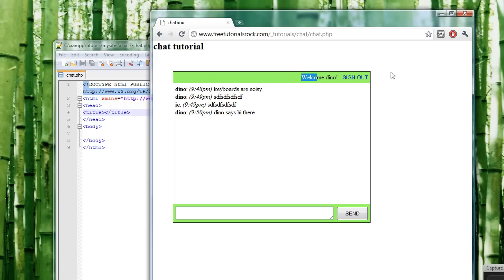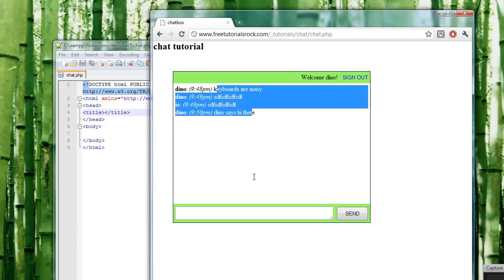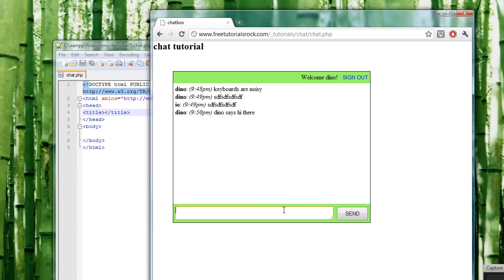It's going to be one big div tag that's going to include the whole chat box. And inside that, it's going to be divided into 3 more parts. The top part being the user login, the middle part being the message log area, and the bottom third part being the new message typing area.